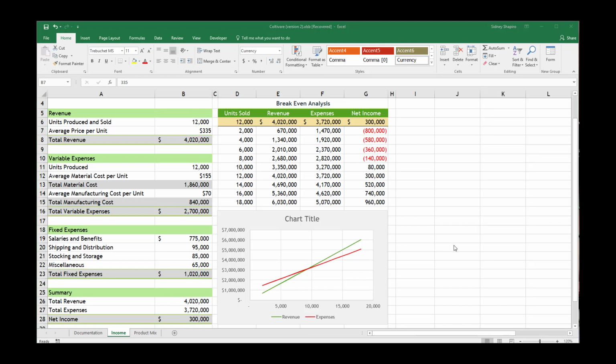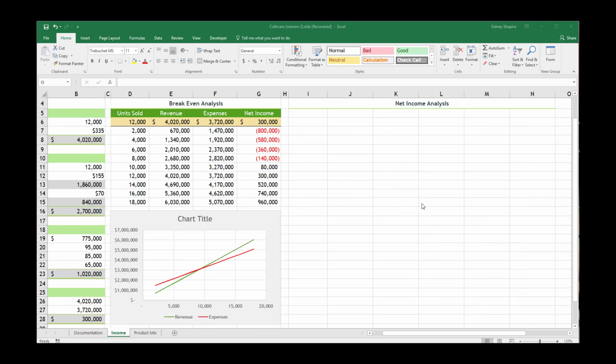Okay, so if you remember, with our one variable data table, we only gave one variable that changed, and then we based the rest of the numbers off of that substitution. Now, in our next example, we're going to look at what happens if we have two input cells and one result cell. You can see an example at the top of page 609. So now we have two input cells, so we change two different numbers, and that gives us one single result.